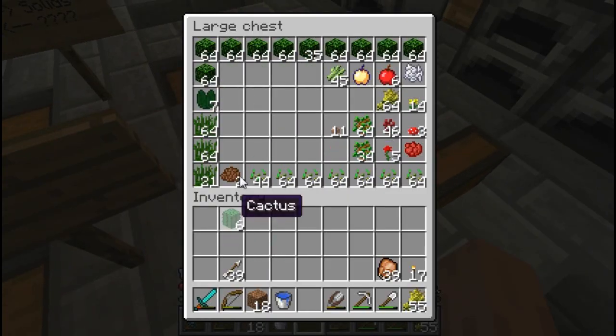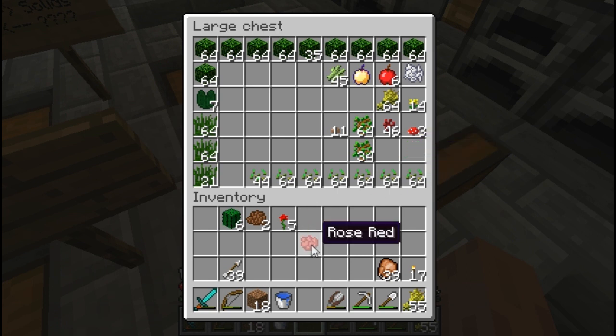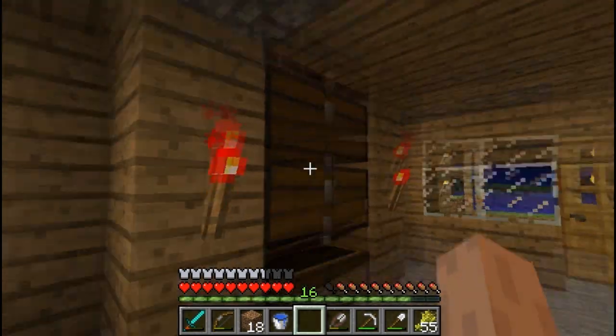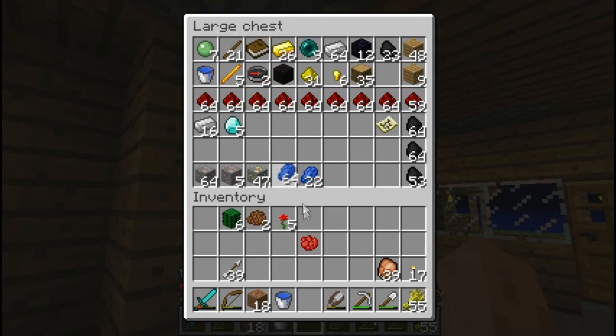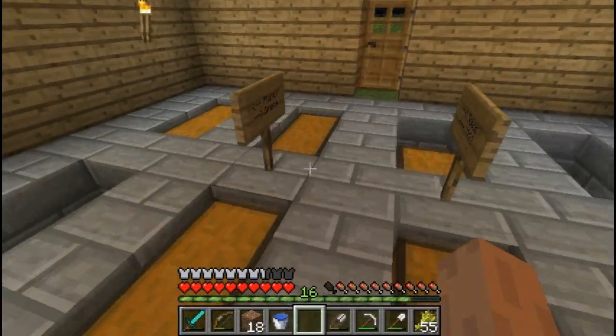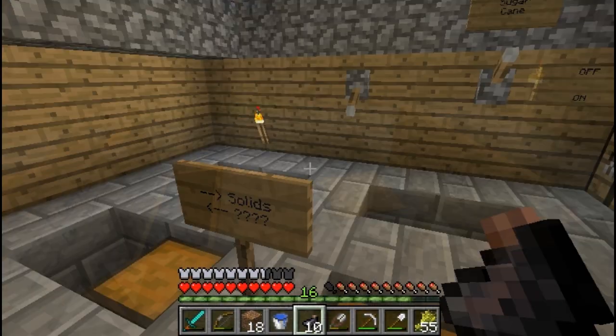We got cactuses, gonna be green, brown, red, blue, it's hiding over here somewhere. Over here somewhere, we got blue. So we need red. We got red, green, blue, and then what? Black, white, and brown, is it? We got brown, so just black and white. White's natural. We need some ink sacs. Where are my ink sacs at? There they are.